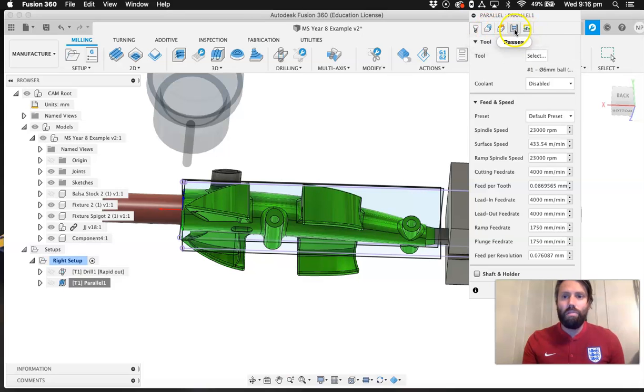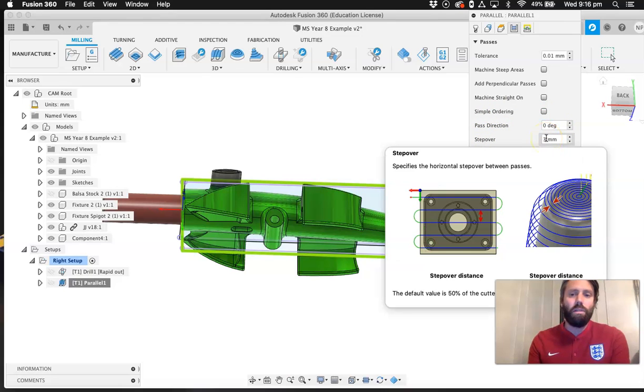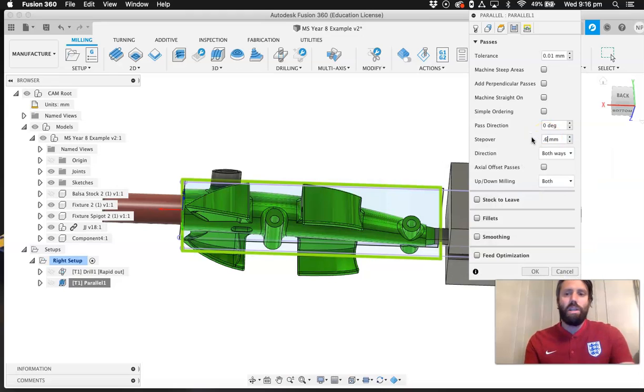One of the things we need to go through is passes, and there's two settings here we need to change. One is the step over. It's a 3 mil gap between our cuts, and we're going to change that down to 0.6, which gives us much tighter detail. We're also going to change our pass direction to 45 degrees.